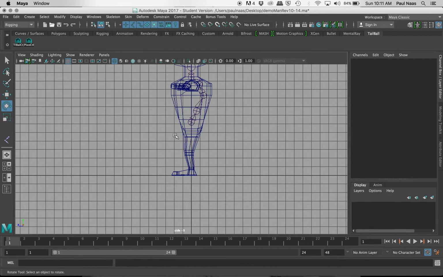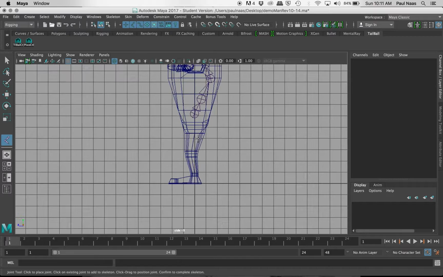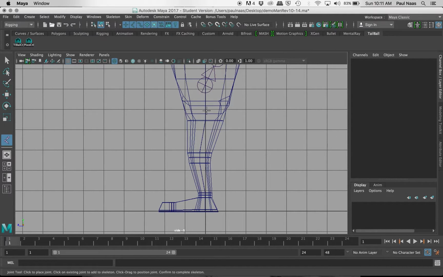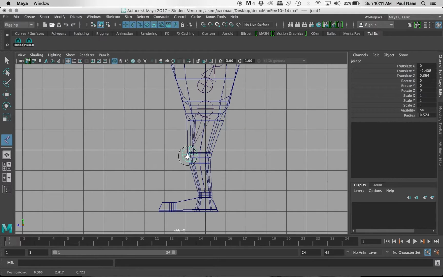So there's our first joint chain. We're going to get our tool back by pressing the Y key. You can see there's our tool back, and now we're going to do our leg chain. We're going to start with the hip and go down to the knee. And by the way, I can click and hold and drag and move this around as much as I want until I get it exactly where I want it to be. Then I'm going to go to my ankle, little foot joint right there, toe and a toe end.